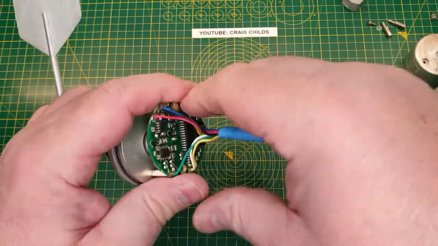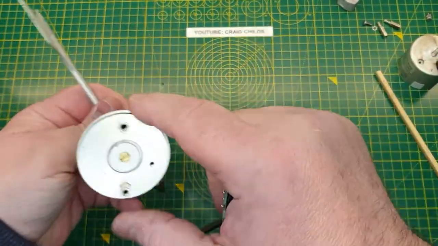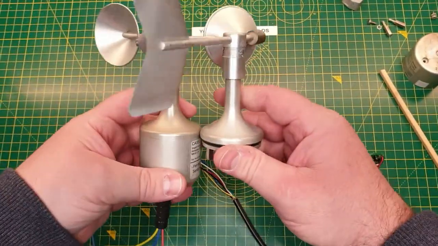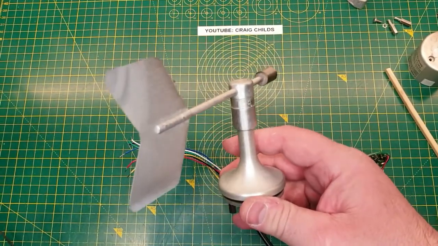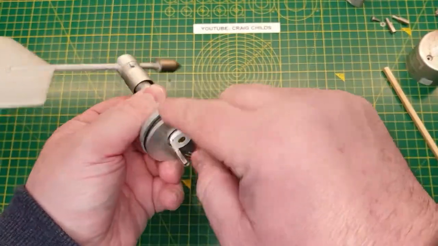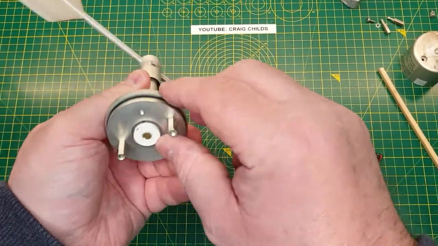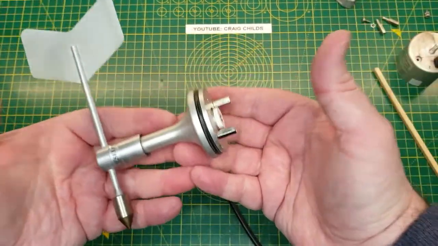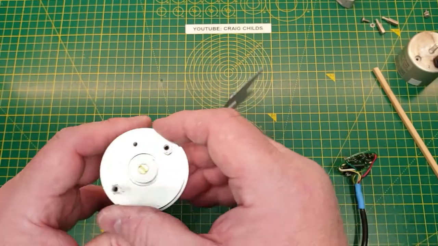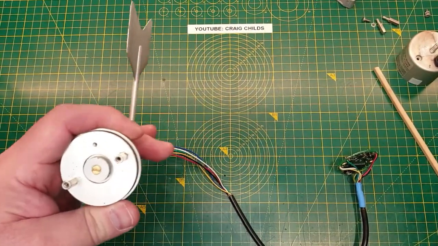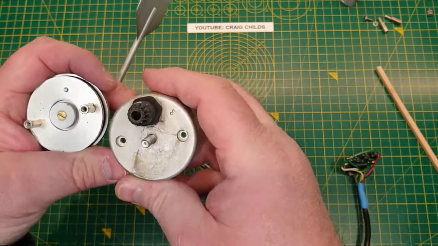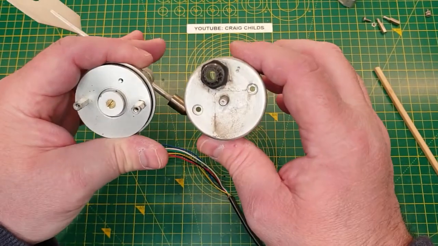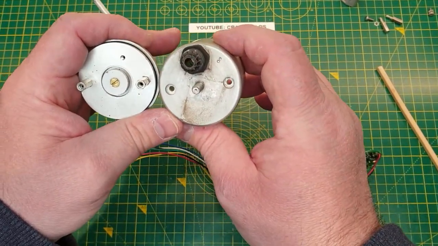So again we have a two-part device. We've got the part on the top that rotates, and again it's a very similar construction to the anemometer. The same sort of case. And these are milled from a single piece of aluminium. And then the O-rings inserted, the bearings inserted. So they're actually quite heavy. It's a very high-quality piece of equipment. You'll notice there's a hole drilled here. And on the bottom of the case you've got two little holes drilled, and they're roughly in the same orientation. There's a good reason for that. Because they tell the device which direction is north.